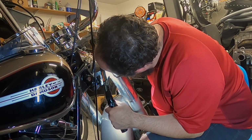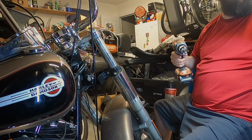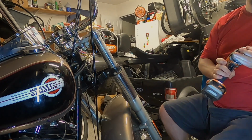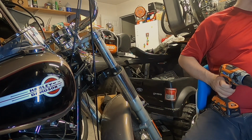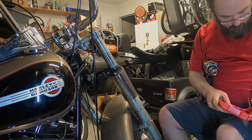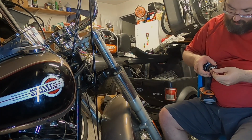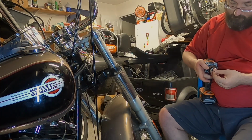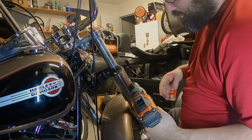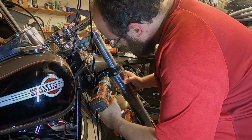Ooh. Well, she's definitely loose. I have a hole now all the way through, and she is definitely loose. It's starting to move in there, so let's go up a notch and see if we can't get her to screw out from inside. So I'm going to take a 5/32 drill bit here. And since it started to move, I'm going to try to drill it from the back side in an effort to get it to screw back out. Much like that.